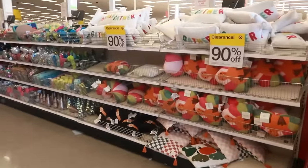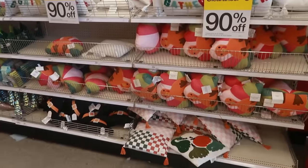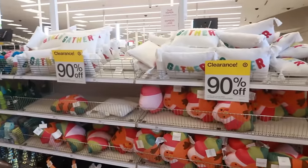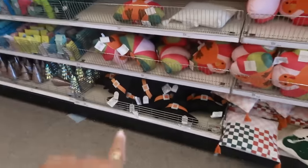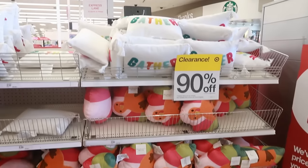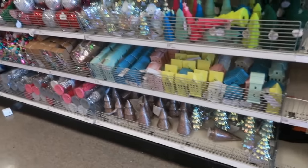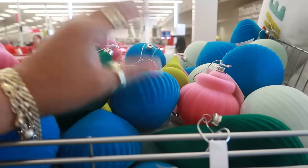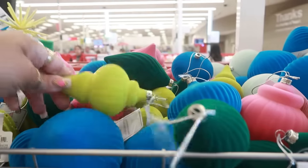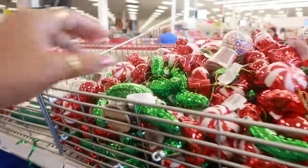Hey, welcome back! We are in Target — the fall stuff is 90% off. I think the last time I was in Target it was only 70% off. The Halloween stuff was like 70%, so all these pillows are 90% off — check your stores. The Christmas stuff is still the same; I love these ornaments, they would be pretty as bowl filler too. They have that velvet feel, nearly a dollar.